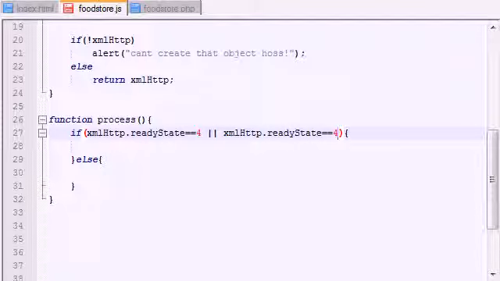So remember, let me explain. This object right here has a bunch of different functions and variables already built onto it thanks to JavaScript. One of them is you can get the state of this object.